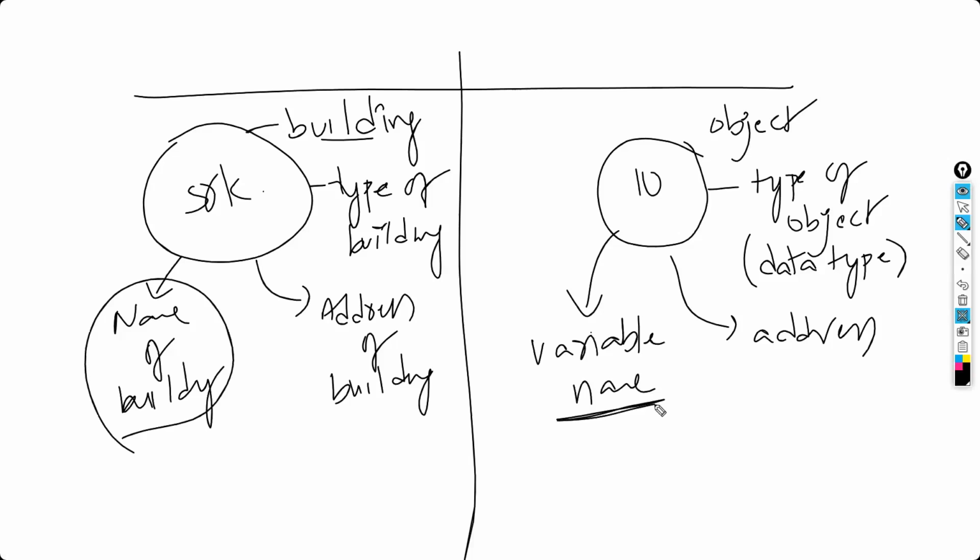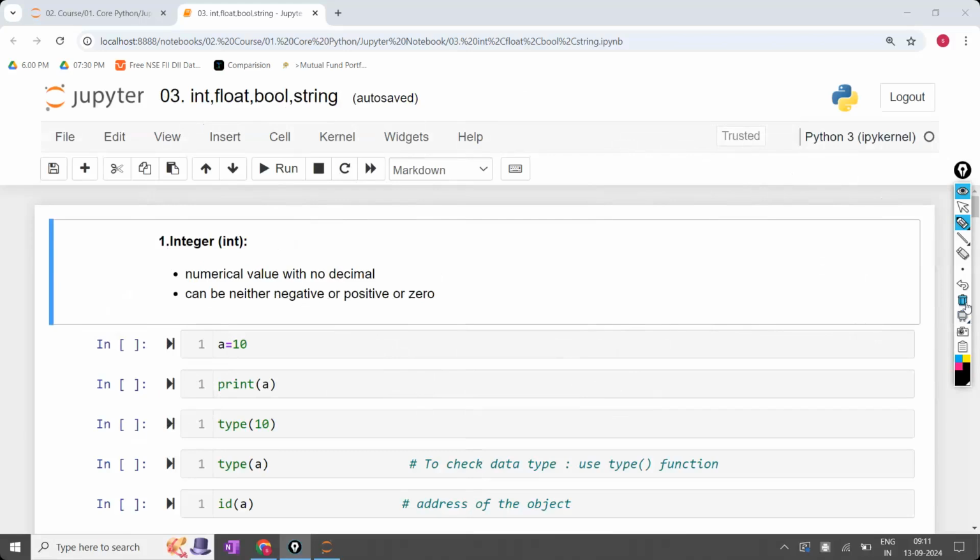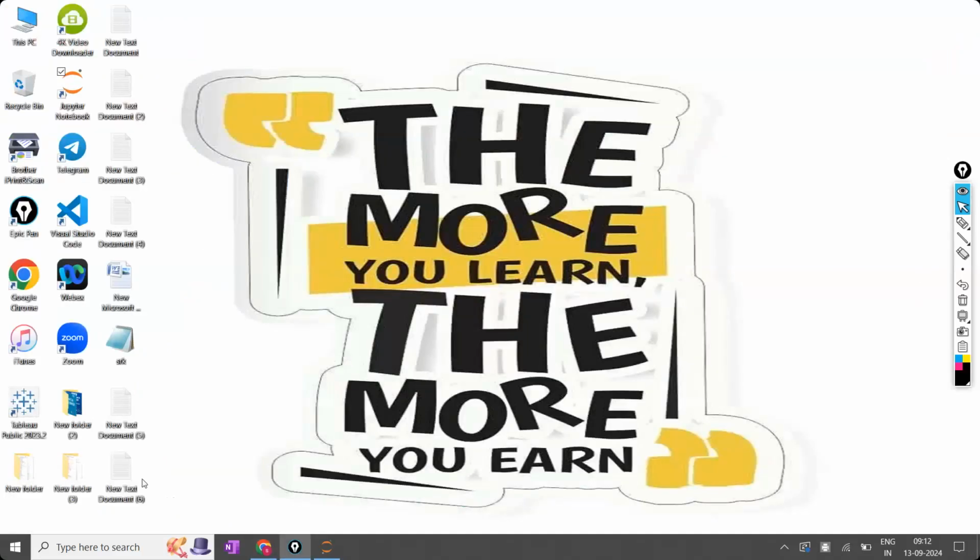Based on the value, Python will select the data type automatically. So it is called dynamic programming.